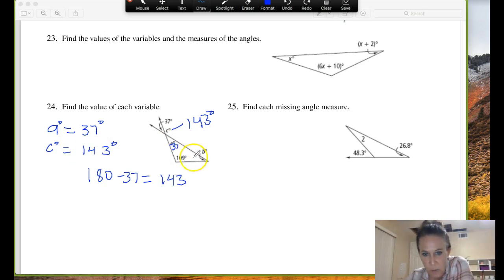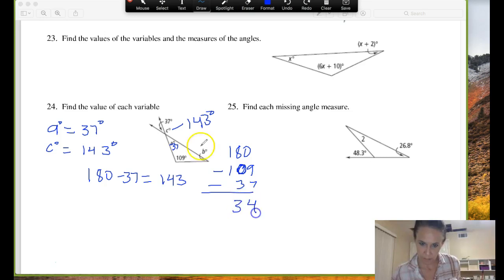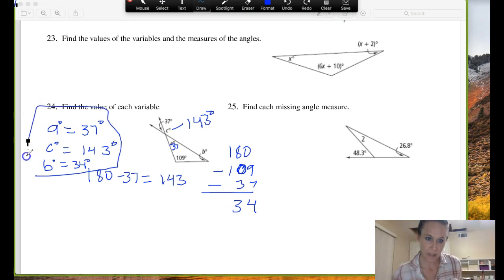Now if that's 37 and that's 109, I can figure out B because this is a triangle and it adds up to be 180. So to get B, I'm just going to go 180 minus 109 minus 37. Just subtract all that. You can do it on a calculator. You can do it by hand. So if I do 180 minus 37 minus 109, I'm going to get B is 34 degrees right here. And then B is going to be 34. Now, if you're kind of picky and you like it to be in order, write A, then B, then C in the right order, go ahead and change the order. Just make sure you label it for me.